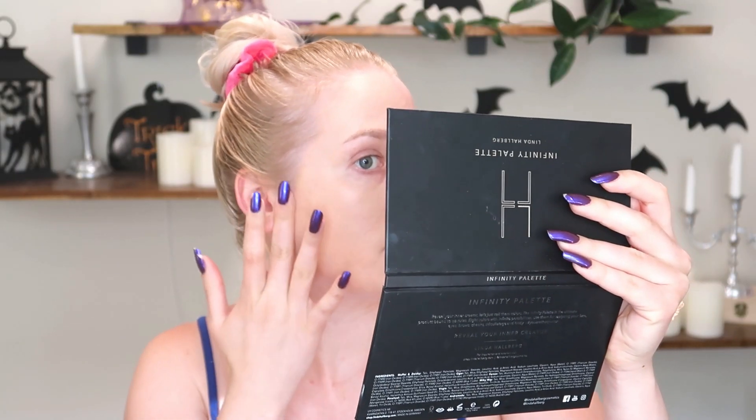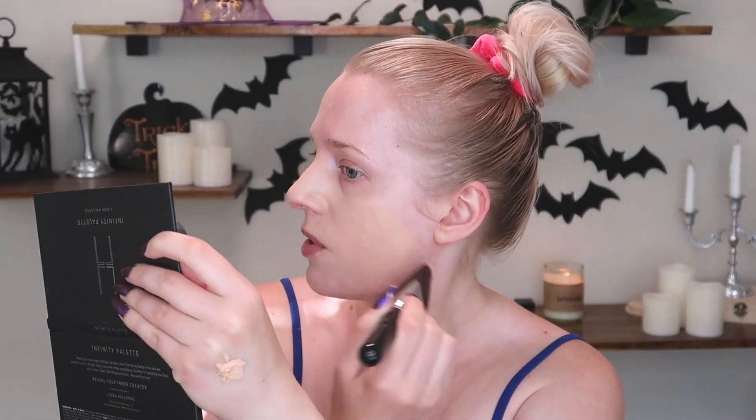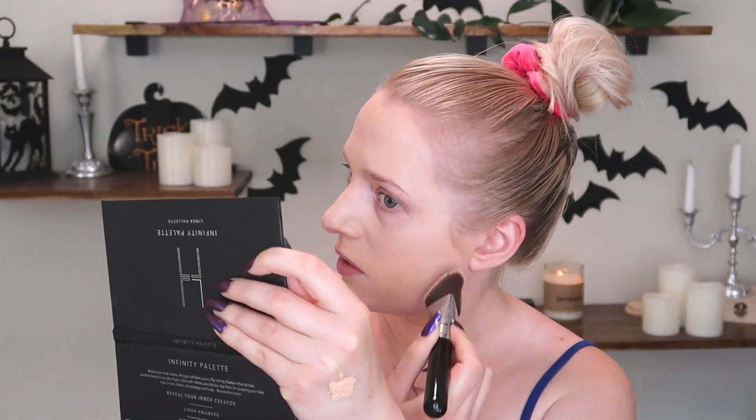I don't like using foundation brushes so I'll try with my fingers first. You need to hold the bottle horizontally. It's quite thick. This is honestly how I used to apply my foundation in high school — flashbacks to waking up at stupid hours of the morning. This dries pretty quickly. When they say this can be full coverage, they really mean it. I didn't need to use three pumps — I'm used to having to do that for my normal foundation.